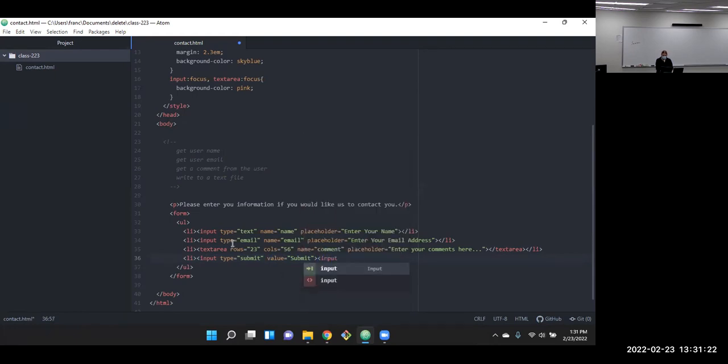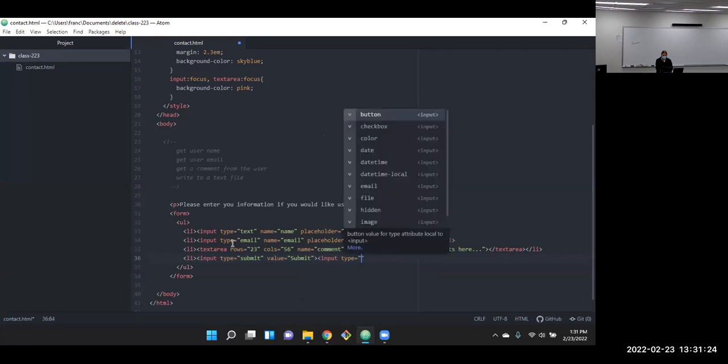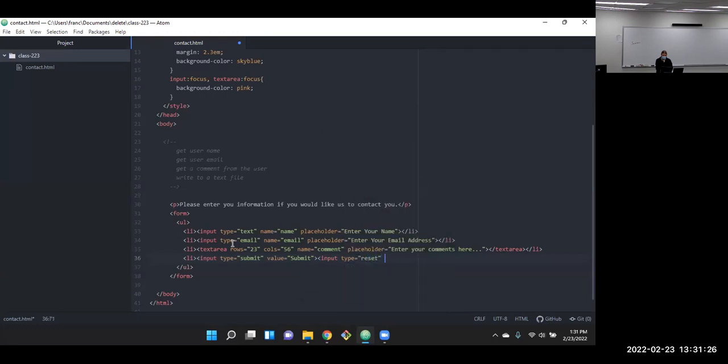Also one for reset. Input type equals reset. And same thing, value equals, this time I'll put clear form just so that it says something different. Usually it's type equals reset, value equals reset, those match. But for class example here, I explicitly want them to not match.